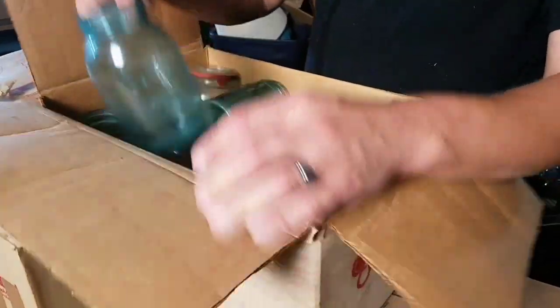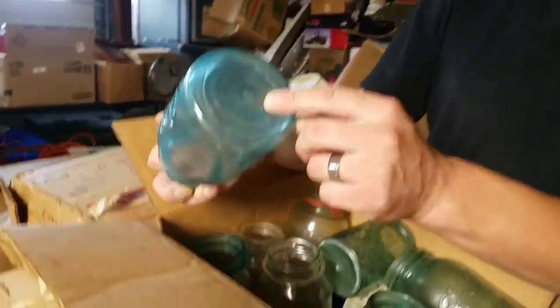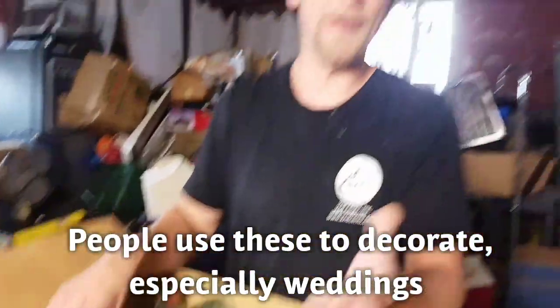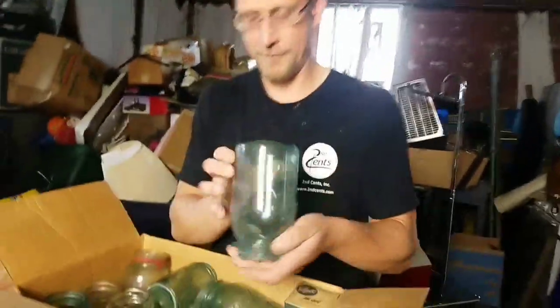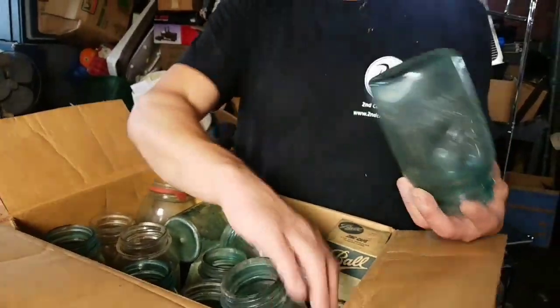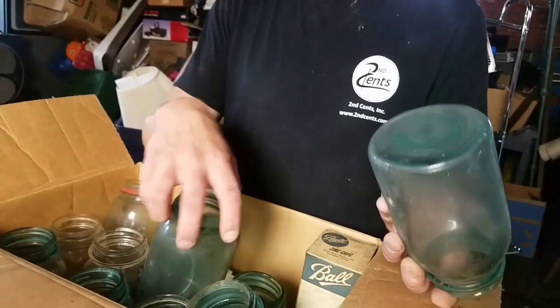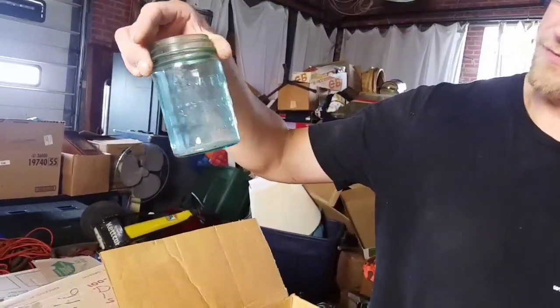We got the old blue mason jars. You always got to look at the bottoms, because the number 13 ones, believe it or not, are worth more money because people, obviously, thought 13 was bad luck. And guess what they did with them, Chachi? They broke them. We got a number 2. I don't see any 13s here. A 10. A 3. A 7. And look at that. That one's definitely old.